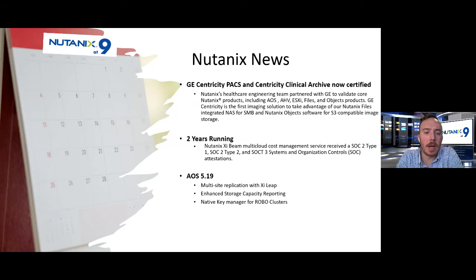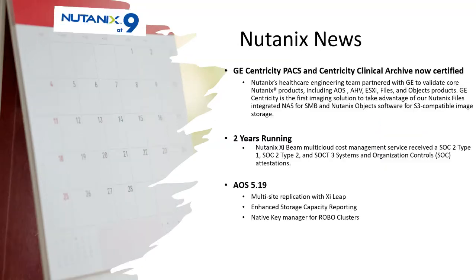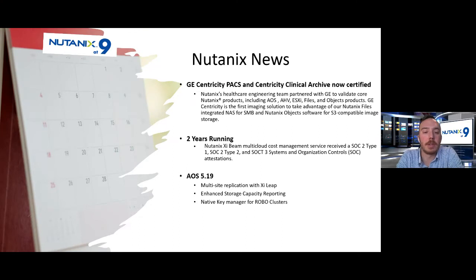In this update, a little bit later, I think this was back in February or so, but for those of you that maybe aren't on AOS 5.19 quite yet, a few features to check out. You've got your multi-site replication with Xi Leap, the disaster recovery tool. There are more ways to report on storage, so for those of you looking for more robust reporting, that's been increased with AOS 5.19. And then also the native key manager for ROBO clusters has been integrated as well. For those of you with a lot of different locations, that's going to make key management a little bit easier.